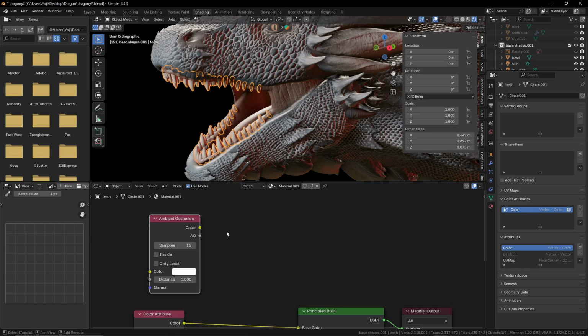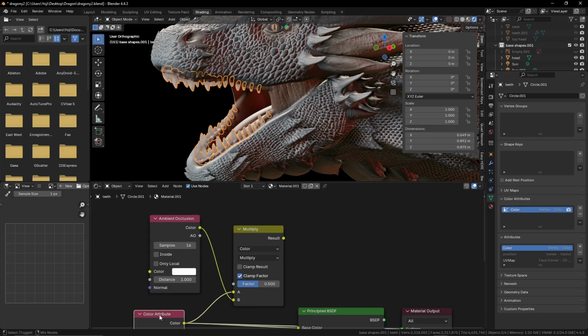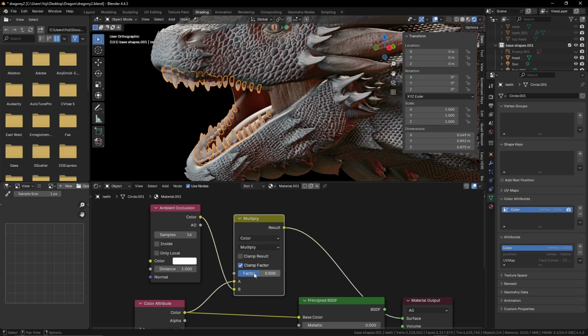Okay, and let's use the mix color, and like this the color of the ambient occlusion will be multiplied with this. So before we had this kind of color, now we'll have this kind of color. We will increase the factor to 2 maybe, something like this, or even 4. We'll see how it will pop up.